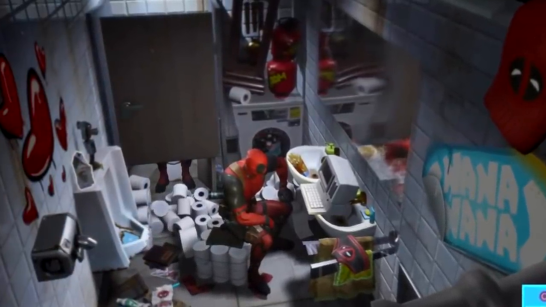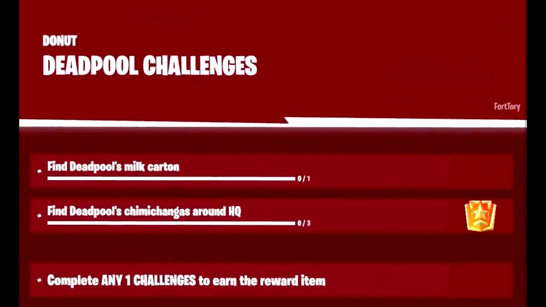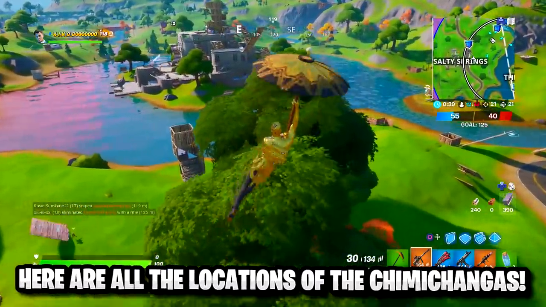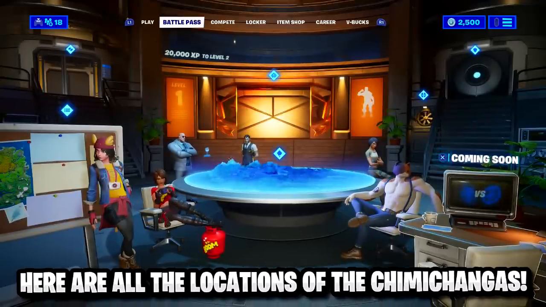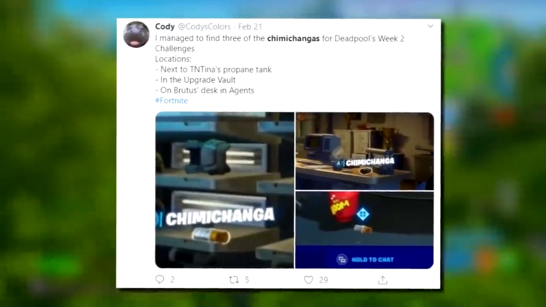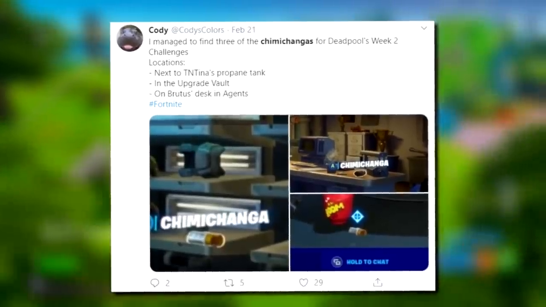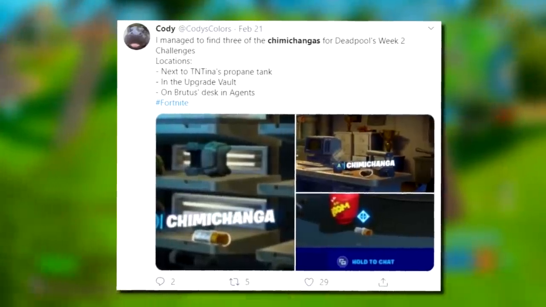and also find Deadpool's chimichangas around the HQ. Now, somebody actually managed to get these glitched into their game early, all the locations around the HQ, and it's not just in this overview menu where Meowskulls and all the other Battle Pass skins happen to be. Here are all the locations on screen right now, so you guys can obviously log on upon the update for week 2 going live of Chapter 2 Season 2 and claim or collect all the chimichangas that Deadpool happens to be missing.